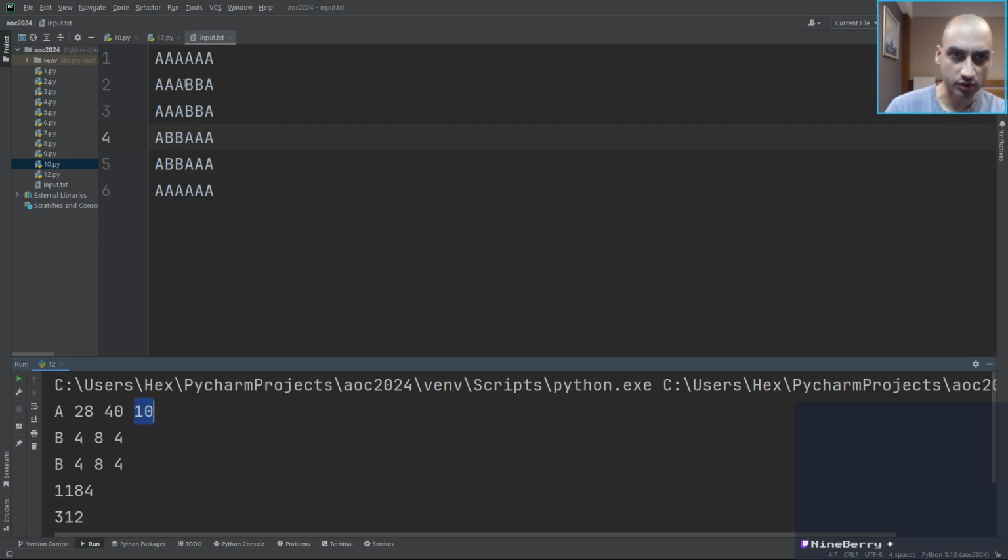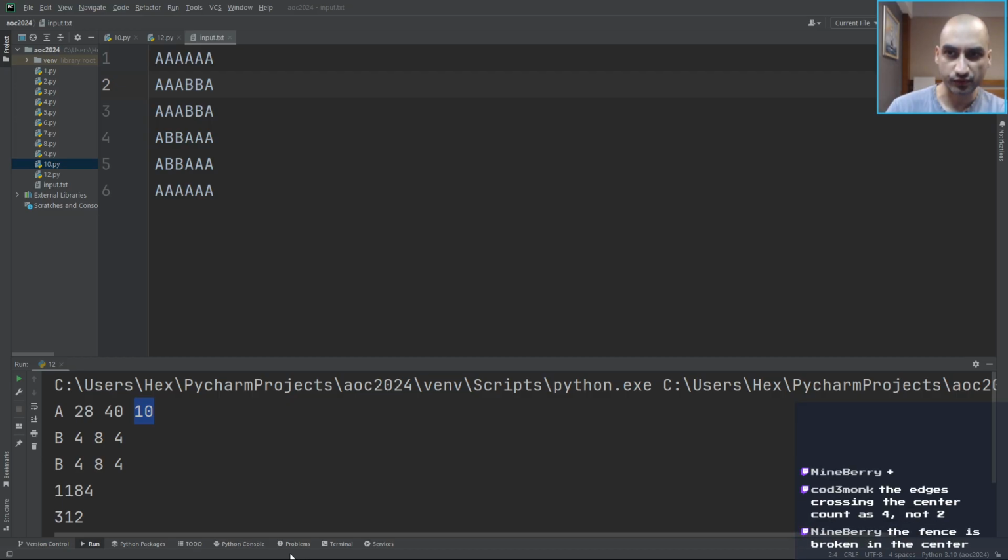According to their description, it's a straight piece of fence that goes all the way from... The edges crossing the center count as 4, not 2. What? So each straight section of fence counts as a side, regardless of how long it is. Wouldn't that be one long section of fence? Like if you're literally... It's broken in the center?